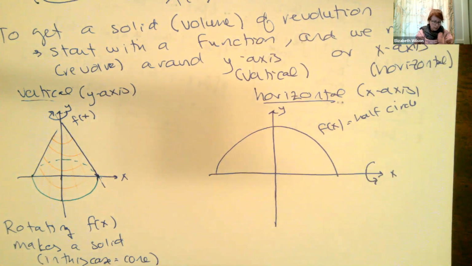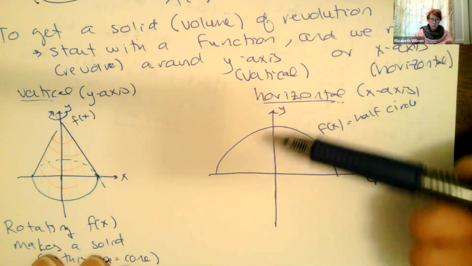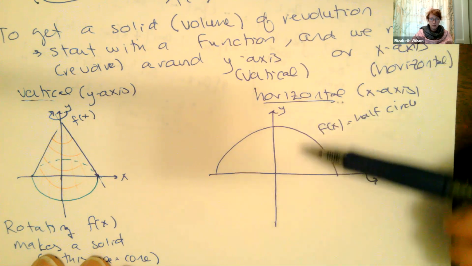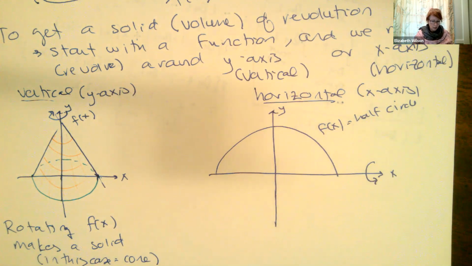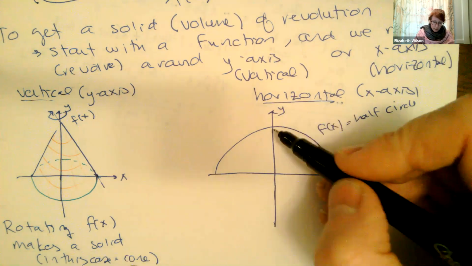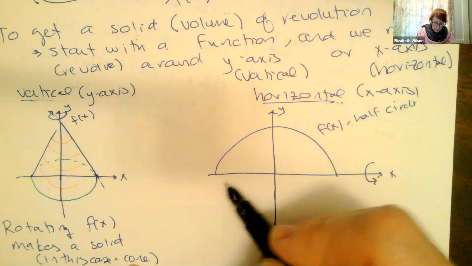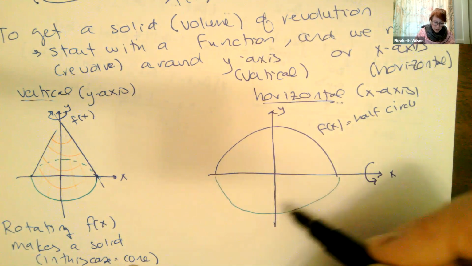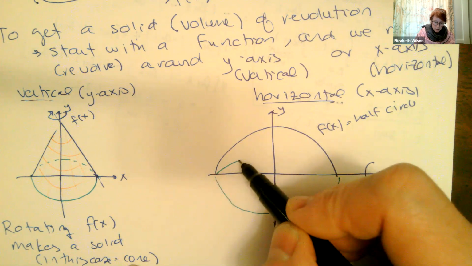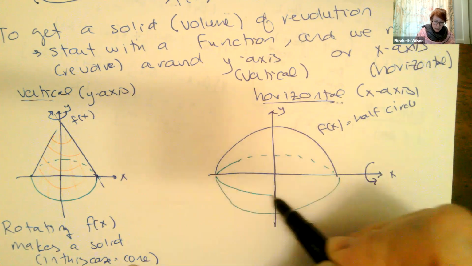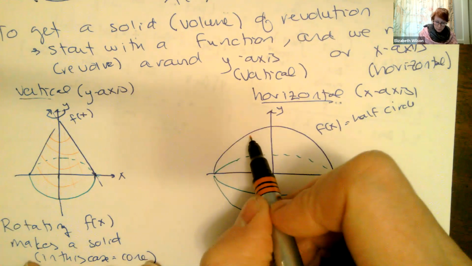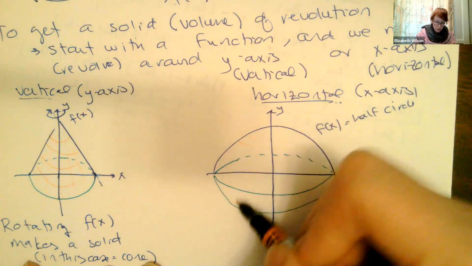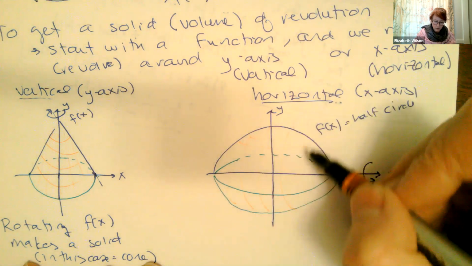So if I take this half circle and I sweep it around my x-axis, I'm going to sweep it this way. Remember, we're going around a horizontal axis, so I'm going to sweep this function around my axis. That means as I go around and sweep it, what I'm basically creating is a three-dimensional shape. Actually, we're sweeping it this way. So I'm sweeping it around that way.